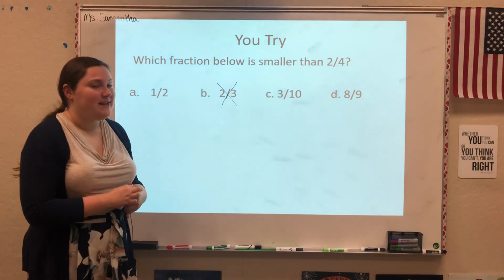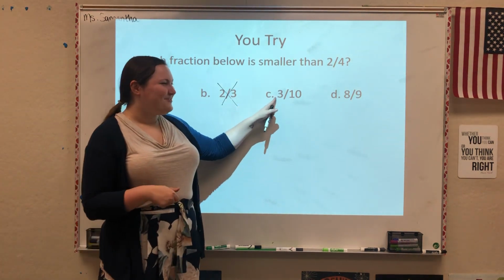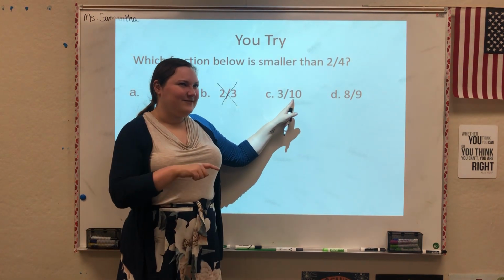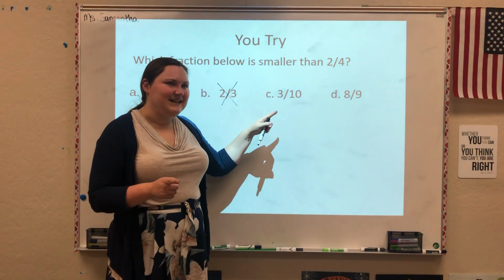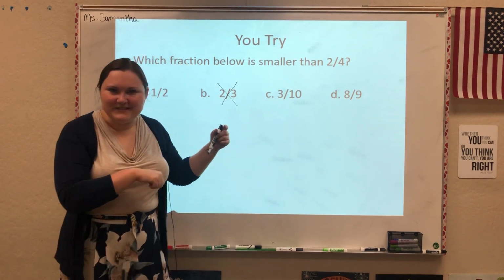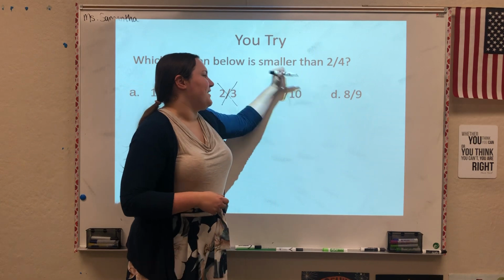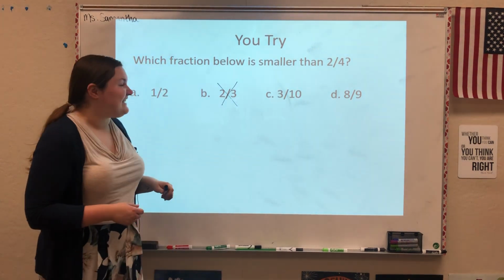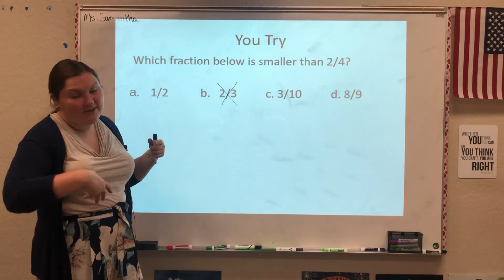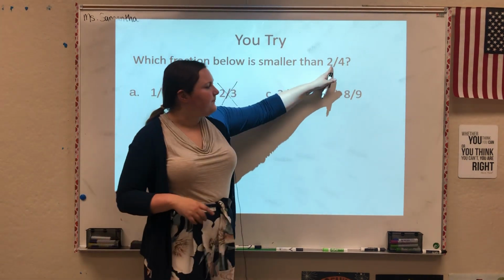3/10, I'm thinking about pizza, I must be hungry. If I ate 3 slices out of a total of 10 slices of pizza, this is kind of like the mile we did earlier. That's not quite 1/2 yet. So, whoops, sorry. So I'm not going to eliminate this one because I know it is a smaller fraction. It's smaller than 1/2, so it could be smaller than this one.